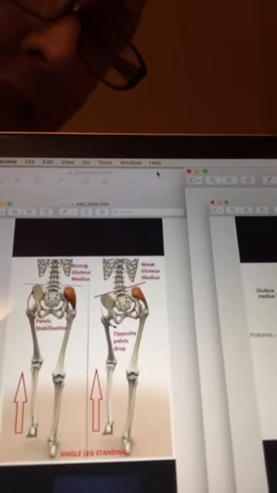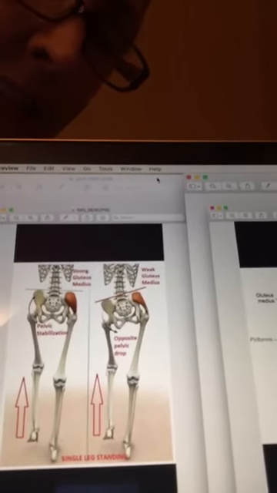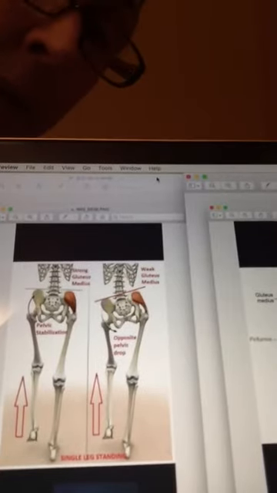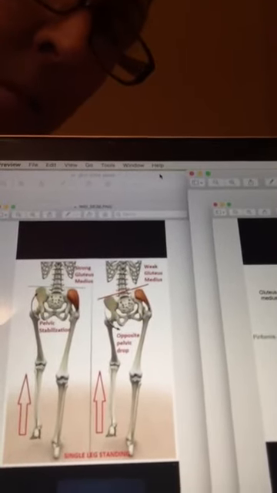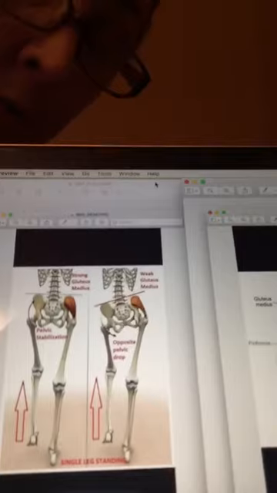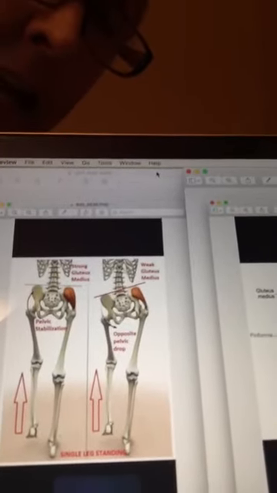So strengthening the glute med of the standing leg will enable the pelvis to stay parallel to the floor, all right? And this has a property of being basically something they call the Trendelenburg gait. So when you see somebody walking and they step fall like that, that's what that's referring to.